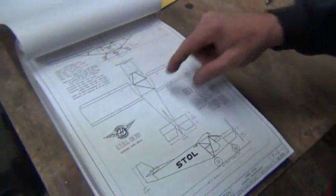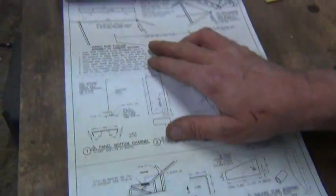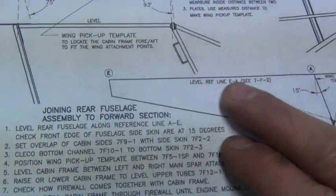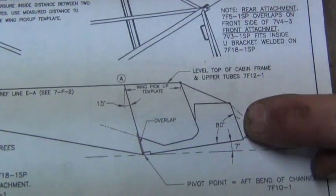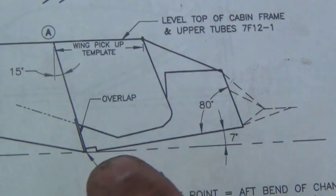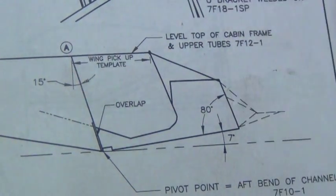Here's the drawings. This is what I'm building right here, a CH-701. If you pan this way, you'll see here's the aircraft I'm building. I want to bring your attention to this drawing right here in particular. It says the level reference line of the aircraft is the upper deck of the rear fuselage, all the way between the two wing attach fittings — that should be a straight level reference line. The firewall is 80 degrees from the lower floor surface, plus 70 degrees off of level, which should cant the firewall back at a 17 degree angle.